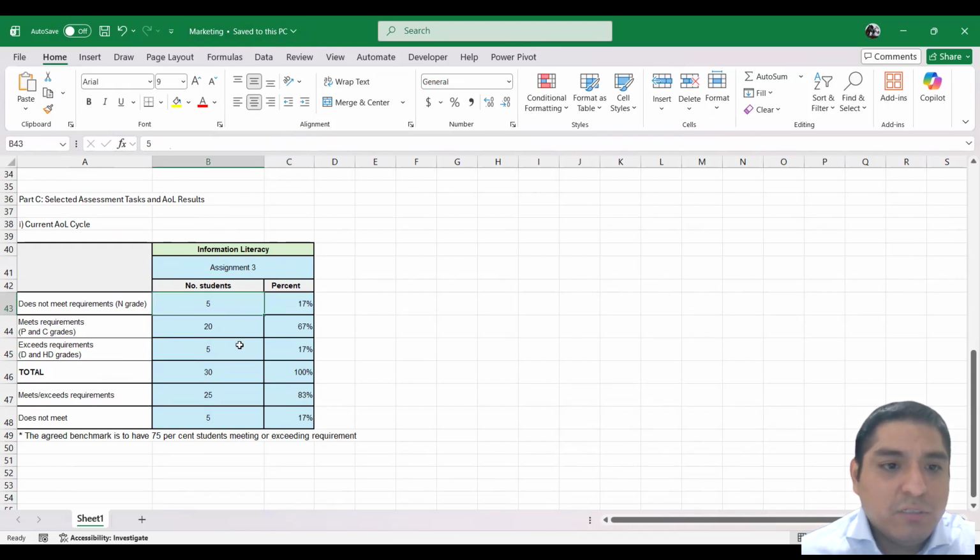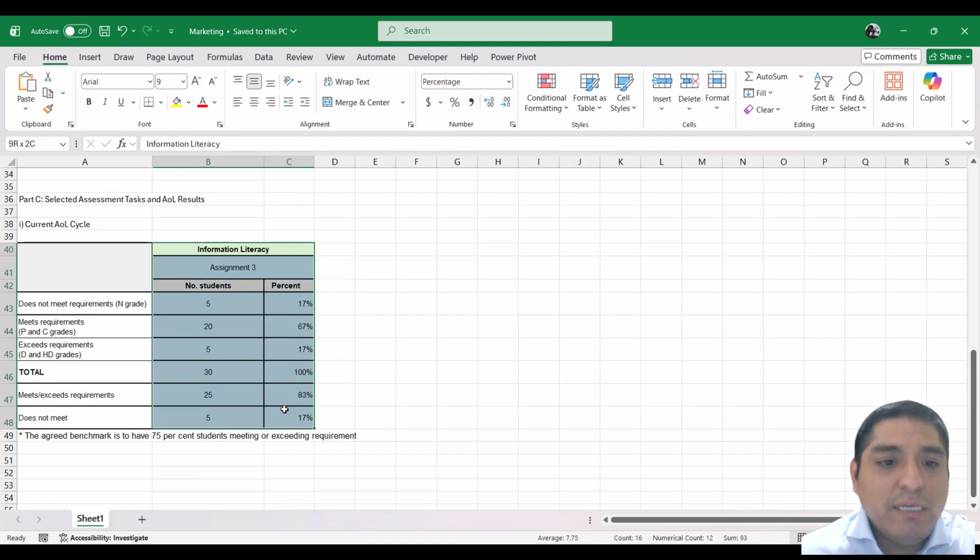Because the total is 30 students, the 5 students who did not meet the requirements are 17%. For the students who met the requirements, 67%. And for students who exceeded the requirements, 17%. Obviously, the sum of all of them is 100%.